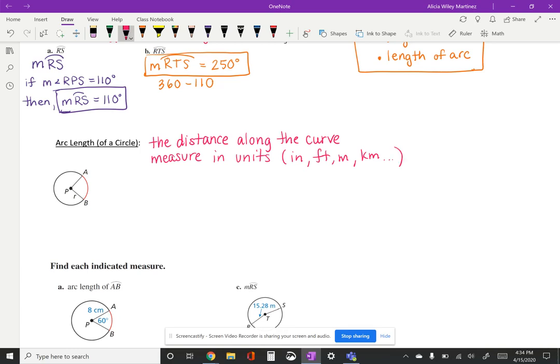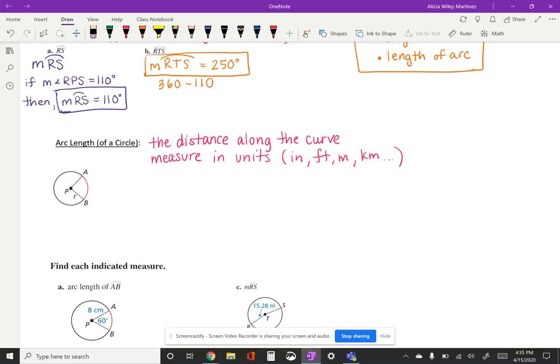Okay, so there is a formula for this, but the difference here is that imagine if you were running around here, you would want to know how far you've run. And we can't set a ruler along a curved length. So in order to know it, you have to sort of imagine that you're taking that AB and stretching it. That's how it would go if you stretched it out, and then you'd be able to measure it using a ruler. But we're not able to do that.